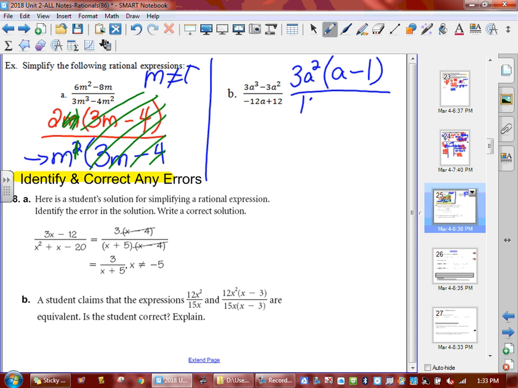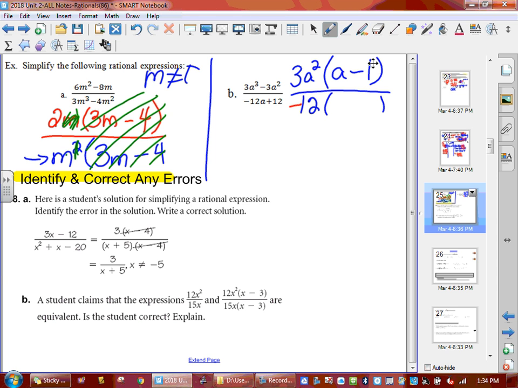No, you want to take out the negative 12. We need to divide out a negative 12 instead of a positive 12. This is where we do that negative switcheroo thing. If I take out a negative 12, it makes the numbers in the brackets switch spots in terms of their positive and negative. Now a is positive, now 1 is negative. Now they match what's sitting on top. So we're fully factored. That's the first step.